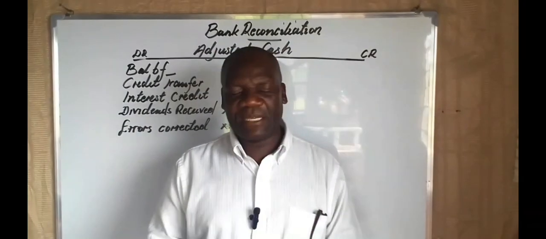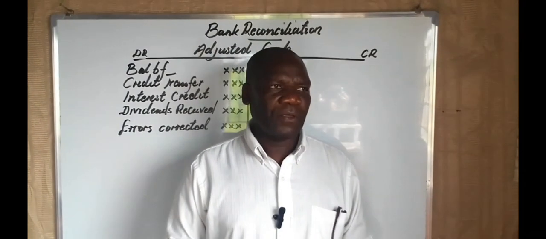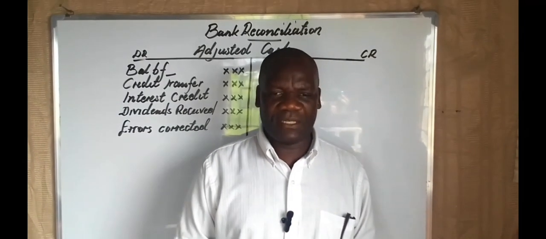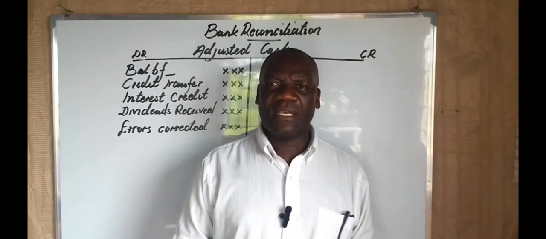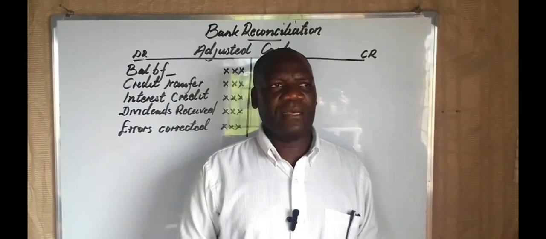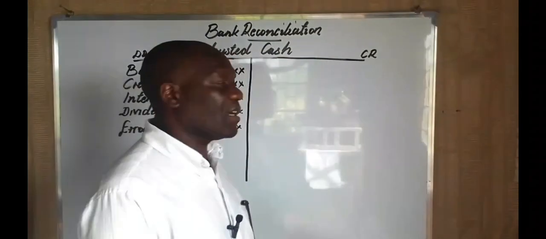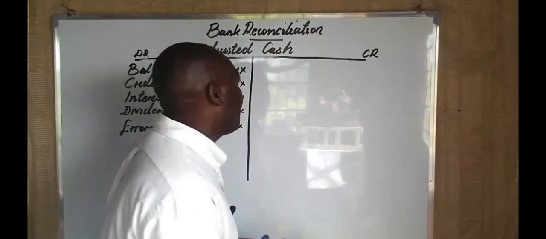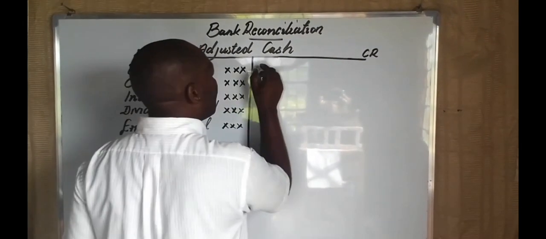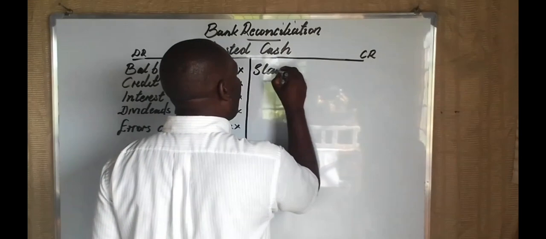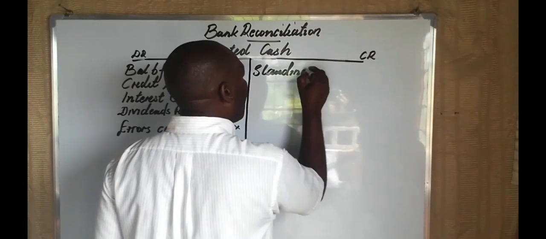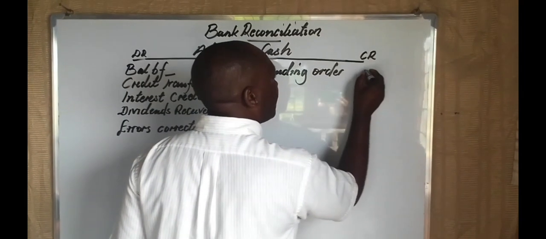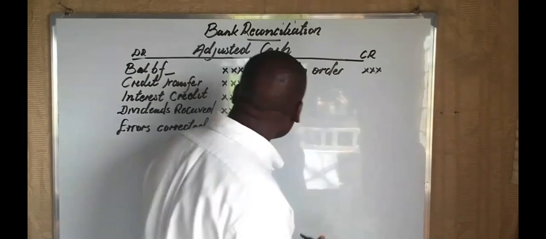Now let us look at the credit side of your cash book. What are the items that you need to enter? Okay, so credit side of a cash book, it denotes the payments that you have made. So in this case, if you have a standing order at the bank, standing order at the bank will appear on the credit side. Why? Because the bank will have paid on your behalf. So, standing order, put the amount there. Okay?